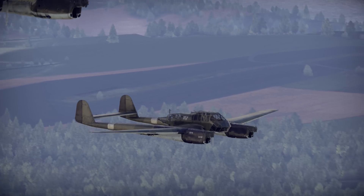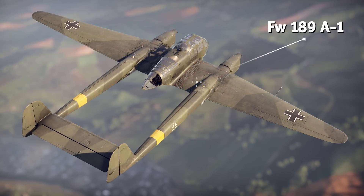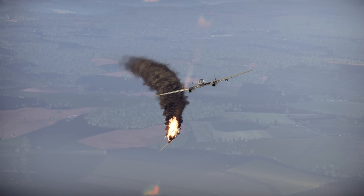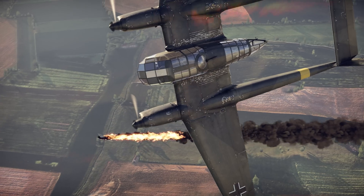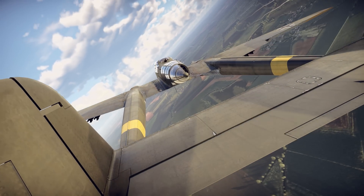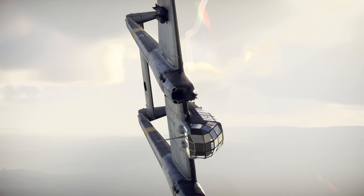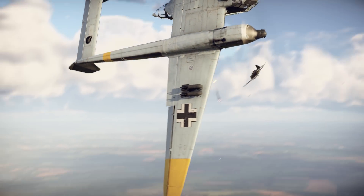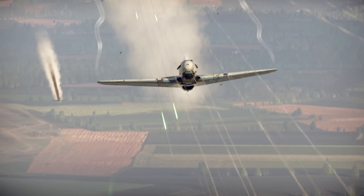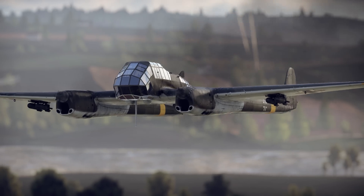The most famous example of a twin boom aircraft with effective tailgunner placement was the Focke-Wulf FW-189, a German reconnaissance plane. Pilots of the Allied forces frequently noted how difficult it was to intercept this aircraft, due to the highly advantageous placement of its rear machine guns, which covered nearly the entire rear hemisphere. On the eastern front, the FW-189 earned the nickname Rama, or The Frame, for its distinctive square silhouette. Its ease of handling and excellent flight characteristics allowed crews to linger over enemy positions for extended periods of time, and maintain stability in the air even when operating on a single engine.